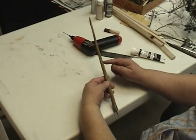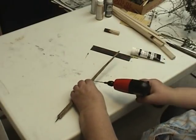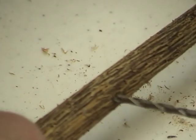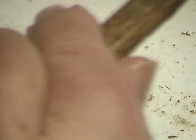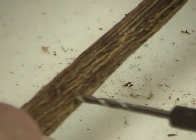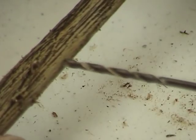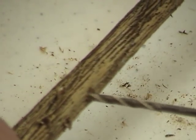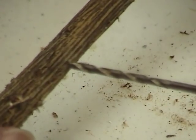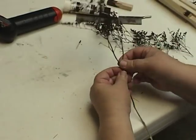Here's our trunk material — we've made our trunk, colored it, and now we're going to drill some holes in it. We want to start about halfway up using the same size drill as for the toothpick. Just drill a hole in there, all the way through, then pull it out and drill another hole, working your way up the tree. Don't go too far up with this large drill — these larger holes are fine for the very bottom branches, but your top branches are much smaller and lighter, so you need a much smaller hole. When I sit down to produce these, I take the time to put a very tiny drill bit in my drill press.